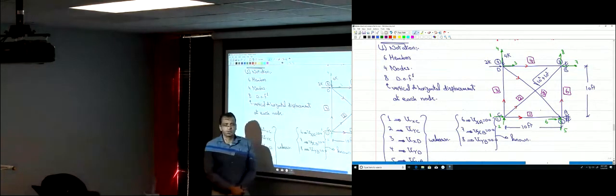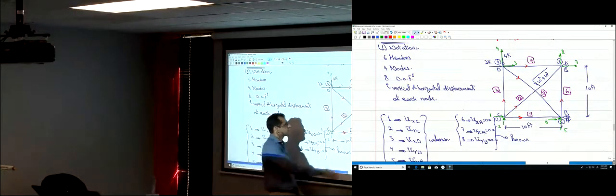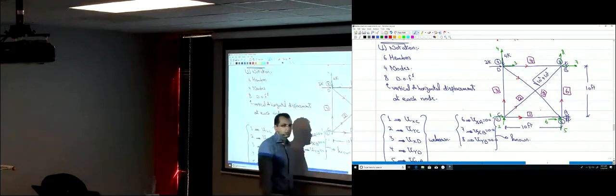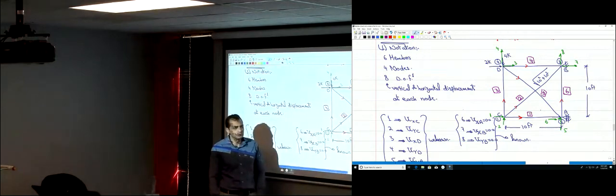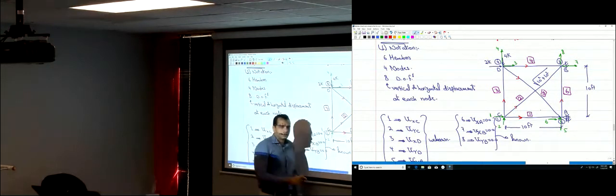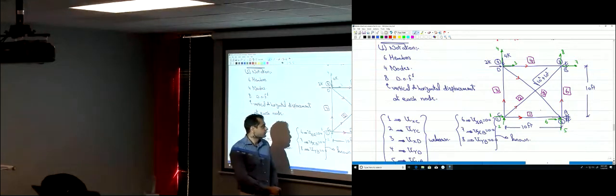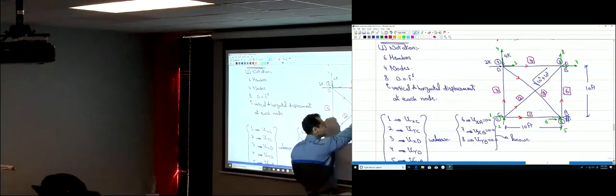Who decides where's the start and where's the end? You decide, okay? If you want to say that this is the start and that's the end, that's fine. It's not wrong. Any point can be the start and any point can be the end. But once you say this is the start and that's the end, it will affect the angle theta of the member, and it will affect the way you label your element stiffness matrix. So here I said this is the start, and that's the end.